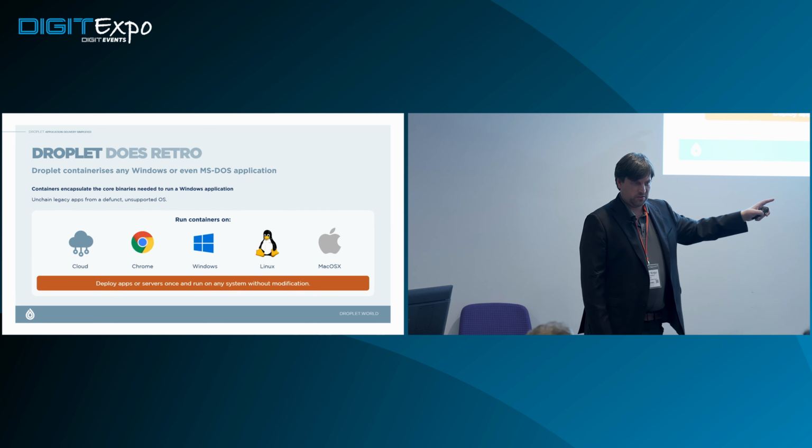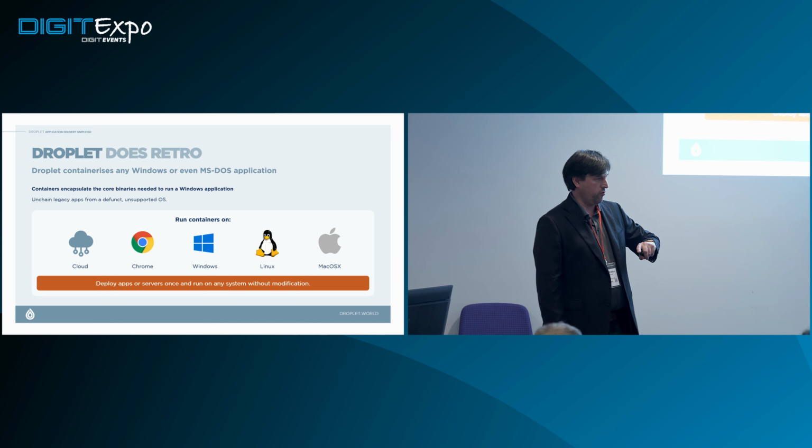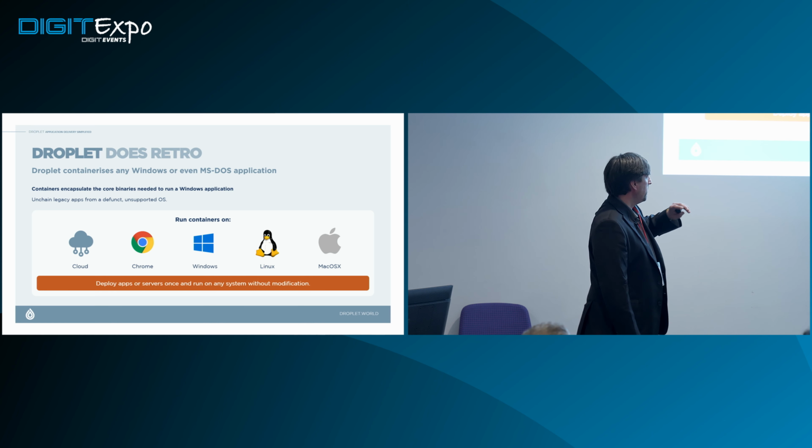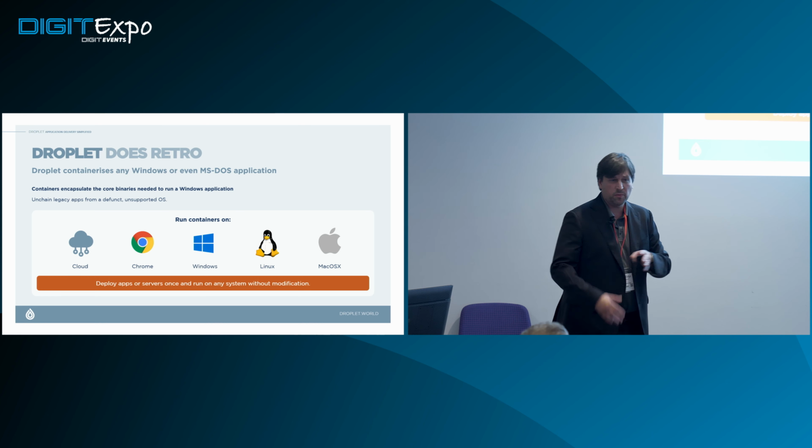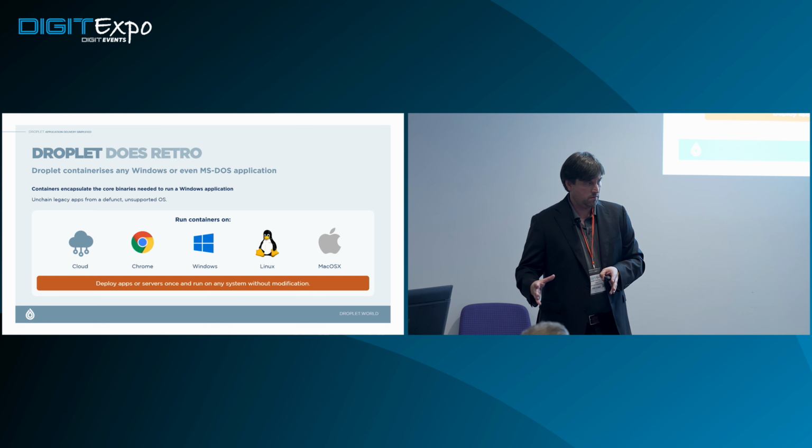We don't care at Droplet, as I said right at the beginning, what the underlying platform is that you're running on. It can be Windows, it can be Chrome, it can be Linux, it can be Mac. For your servers, it can be any cloud. It can be on-premise, it can be bare metal. We really don't care where we run and how we run. Droplet literally is an abstraction layer that is isolated completely away from the underlying operating system with no dependencies back to the underlying operating system. Therefore, that compliance challenge then ticks the box of it's out of scope because we are truly isolated from the underlying platform, invisible on the network.